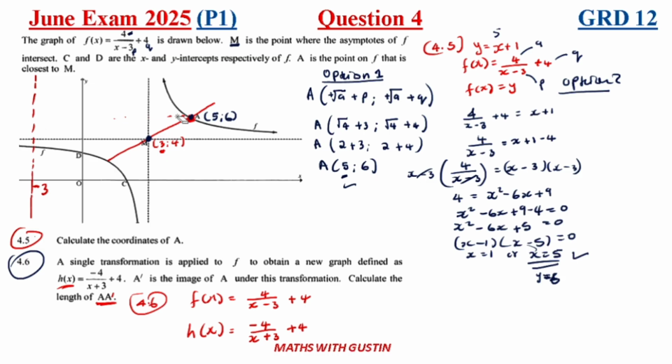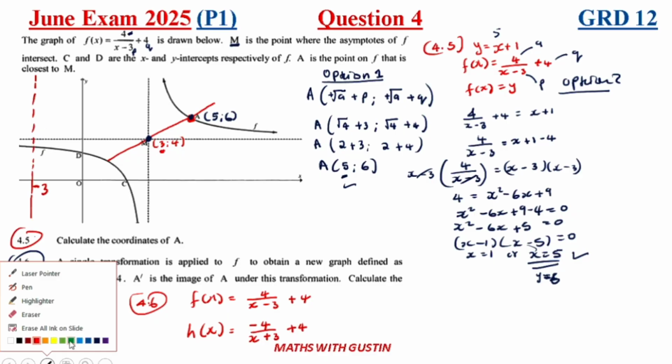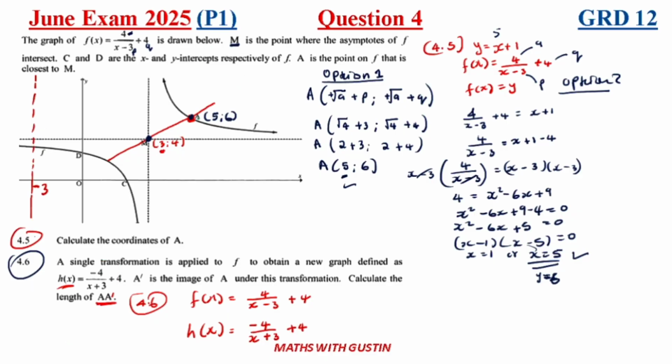Okay, let me not put the dotted line here. Let me change the color for you guys. Then it simply means here what happened here, you took this A and then you brought it here. So now our A is sitting here as an A prime. So what does this mean? So if it moved to this quadrant, it simply means now here you're going to have -5, 6, right? So simple transformation like that, guys, by merely just looking at the line of asymptote here.